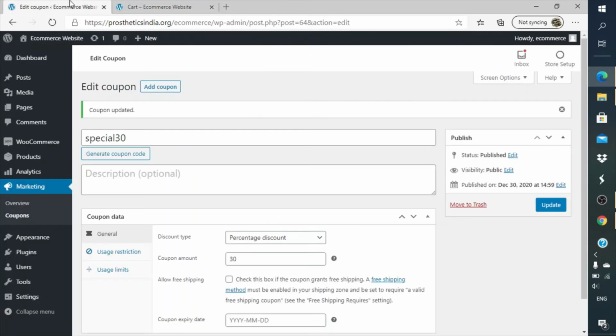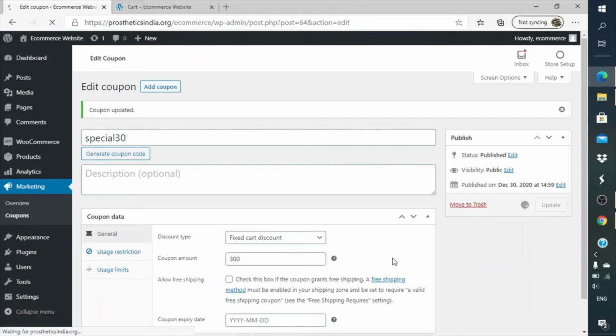Now let us just go back and change this to fixed cart discount and let me update the amount to 300 rupees. This means that 300 rupees will be deducted as a discount amount and not 30%.